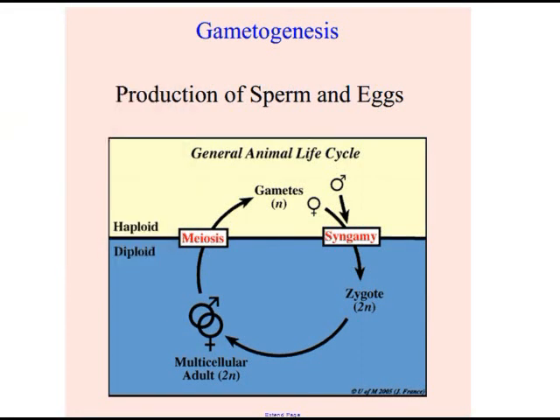Gametogenesis is one of the more difficult subjects. It's best to not ask too many questions about it. It kind of is best to just explain it and see how it applies. Gametogenesis means production of gametes, which are sperm and eggs, sometimes called follicles. Just want to quickly review what's going on here so we understand.